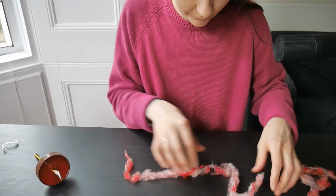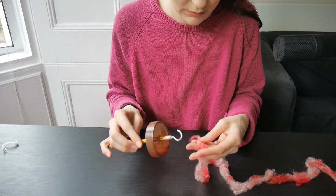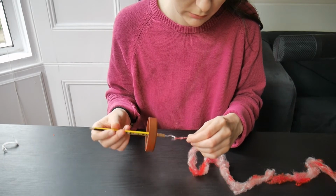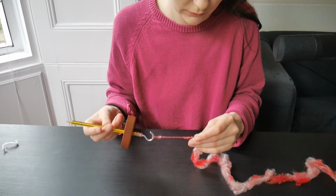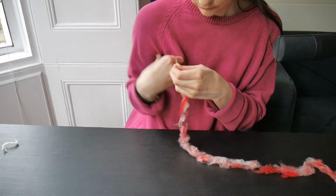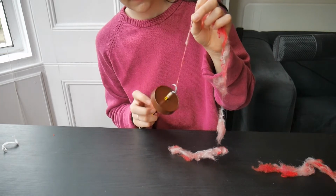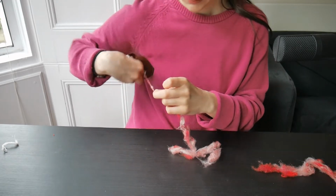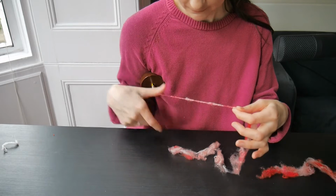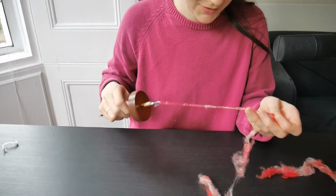Oh, it's breaking apart. Alright, so she puts it on top of the hook and she starts to twist it. Okay, twist, hold, and then drop. Okay, I guess I didn't twist it enough. Twist. Okay. Twist, hold. Okay, it's kind of working. It's not straight, but it doesn't matter.